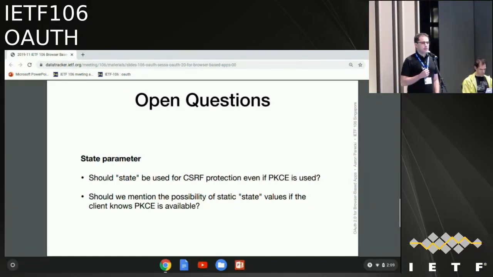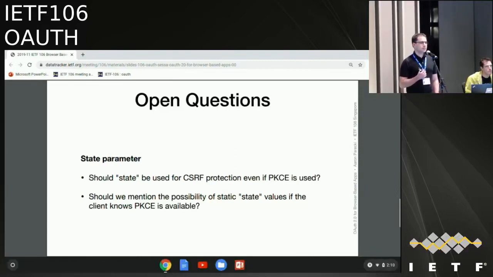Well, you probably guessed that my opinion is that you should use both nonce and Pixie, but that's just me. Sorry, when you say nonce, you mean state? No, I'm saying nonce isn't in OAuth. I know, but if someone does not care about ID tokens and they're reading this and have no intention of ever getting an ID token, then nonce does not exist. So an application can choose to use both. I mean, it doesn't have to be in the OAuth spec to include the nonce parameter.